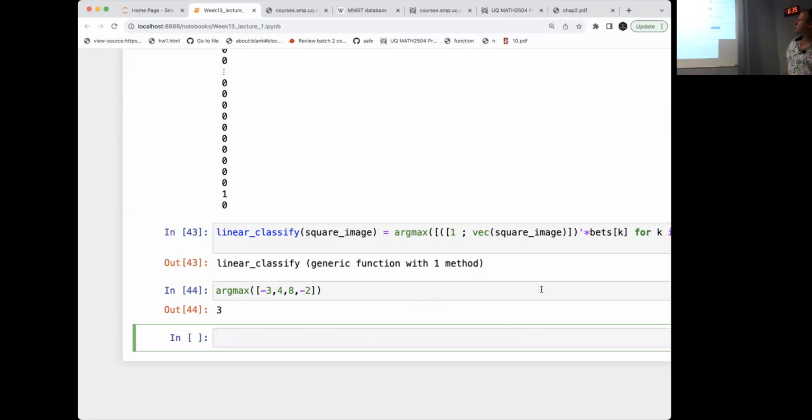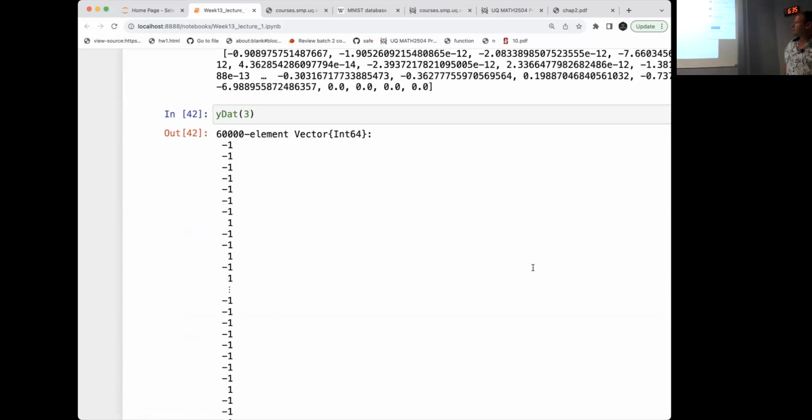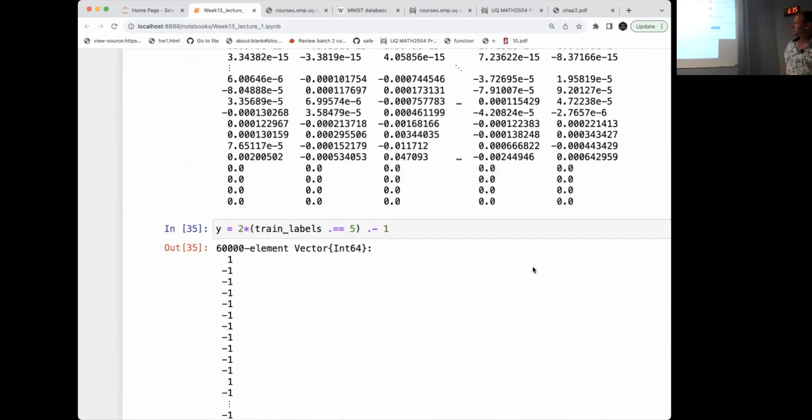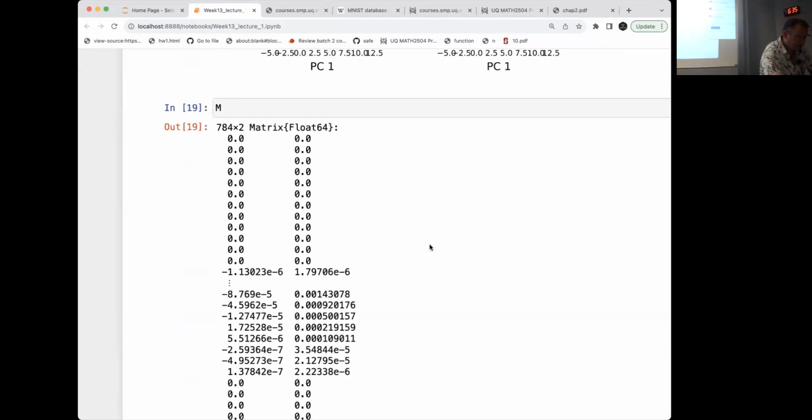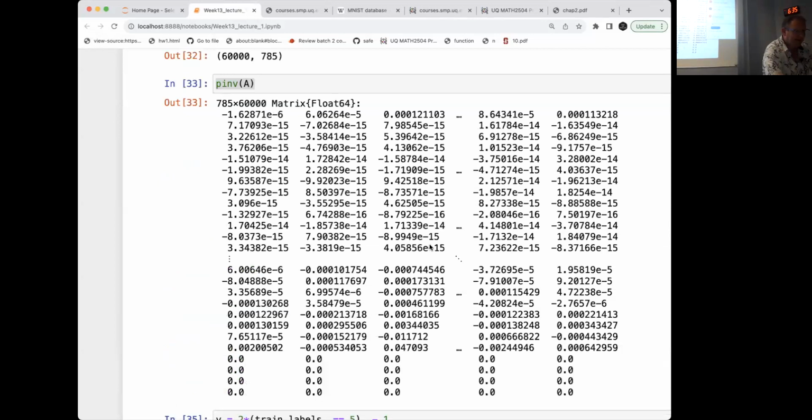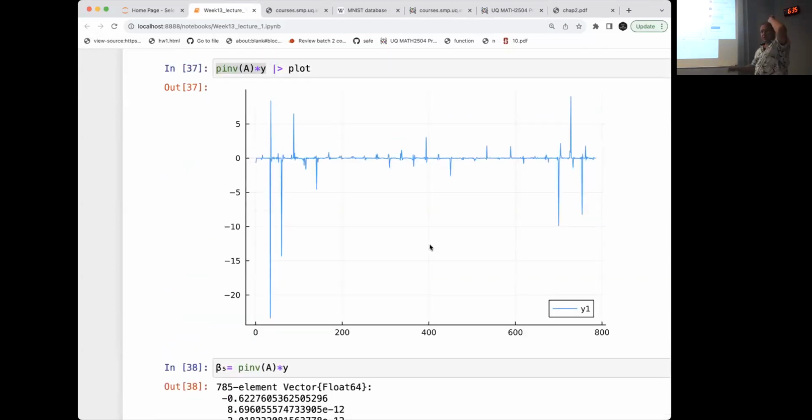What we're going to do for classification is, since we have 10 here, let's go back to this ugly plot. We have 10 betas like this, each one like this. Ignore the label y1. Each one is a beta: a beta for the digit 0, a beta for the digit 1, a beta for the digit 2, a beta for the digit 3.